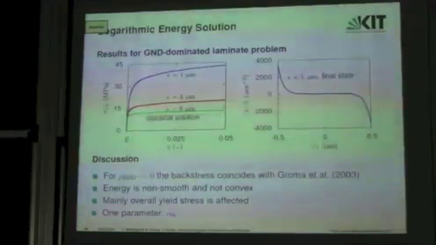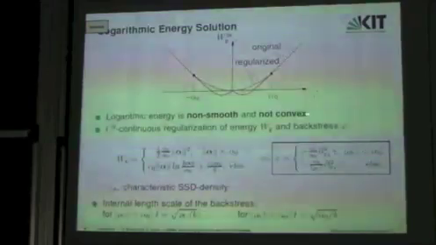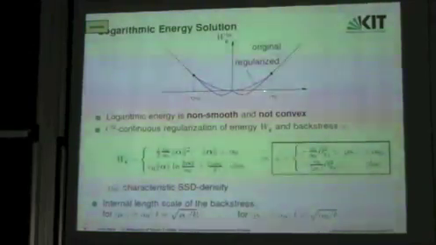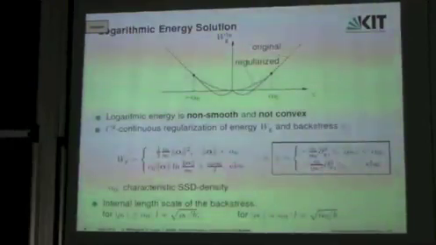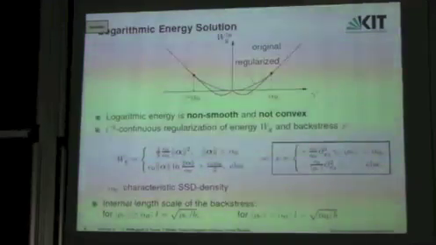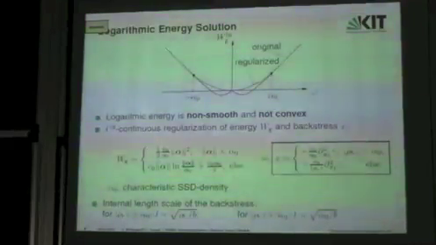Now, what I did not yet say is that the logarithmic energy is a bit problematic. You can see this if you plot it. So this is the energy in terms of the GND density, and you see that in the region of small GND densities, we find that the energy is neither smooth nor convex. So really a bit problematic, and you can interpret it like this. We said that for small GND densities, the energy approach is not reasonable because then the SSDs dominate, and well, we don't have a good approximation of Groma's theory.